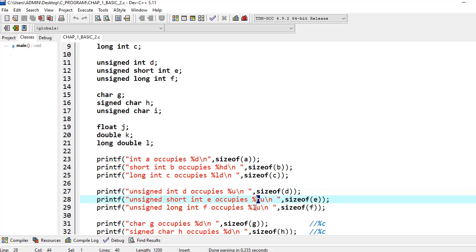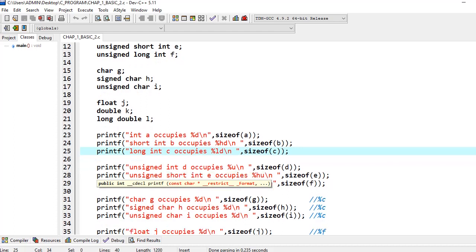U is common in the three cases. See that in the first part %d is common, and in the other two cases the qualifiers h and l are used. So this is how to find out the size of integer, whether it is signed or unsigned.